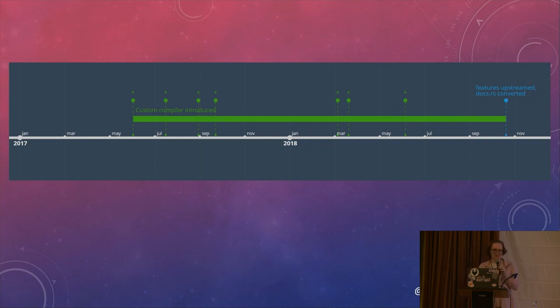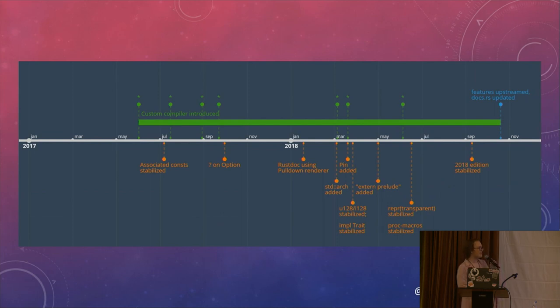And this was actually a very important time in the history of the Rust programming language, because this was also, especially towards the end of that time, when some of the 2018 features were coming out. So here's a handful of really important stuff that came out. Things like associated consts, the Pin struct, the SIMD structs in the standard library, 128-bit wide integers, proc macros, repr transparent, the 2018 edition itself. All of these things came out in this time window. And so there were a lot of people coming into an issue on Docs.rs's GitHub repo saying, my crate won't build because your compiler is too old.